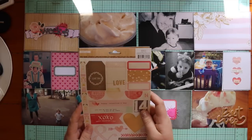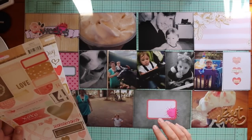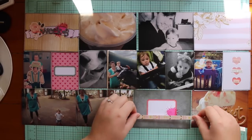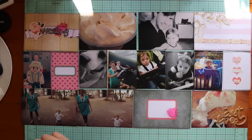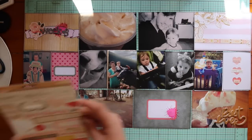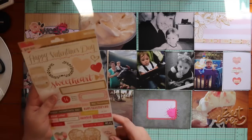I find that these accent sticker sheets from American craft brands are really good for that, because they include a variety of different stickers from large to medium to small, and quite often they have tiny word stickers as well, and we all know my obsession with tiny word stickers. So yeah, I really love the variety that you get on these sheets.